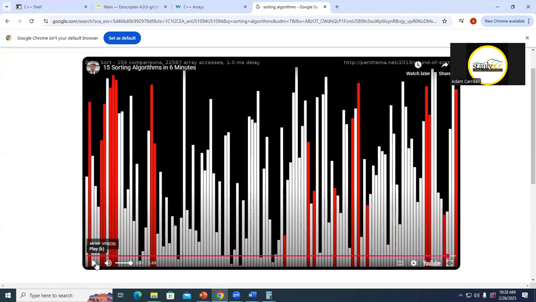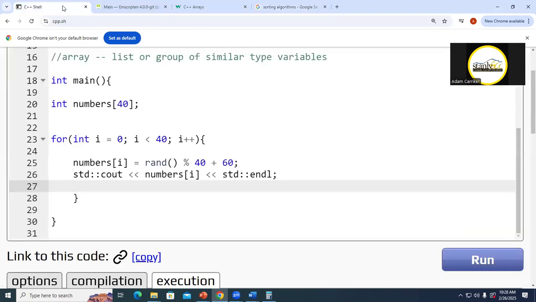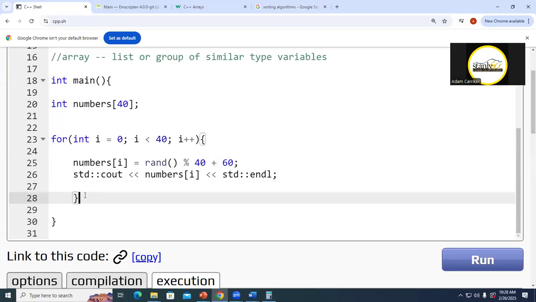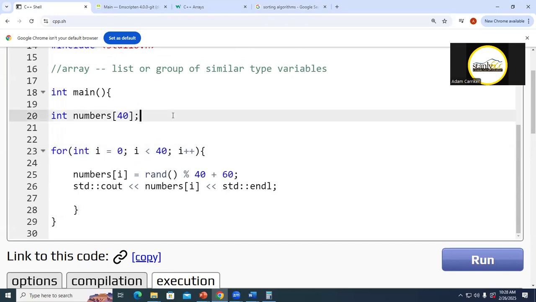We're not going to worry too much about the theory of sorting and which ones are better and which ones are worse, because we're not going to program them all, right? But it's enough to understand for the purpose of this class that you can use these techniques to sort arrays. And arrays are just lists of numbers. Now, your array could be a string, right? You can't use sorts on strings like that because they're not numbers. But arrays are really cool when you can actually use numbers. So I wanted to talk about the sorting.